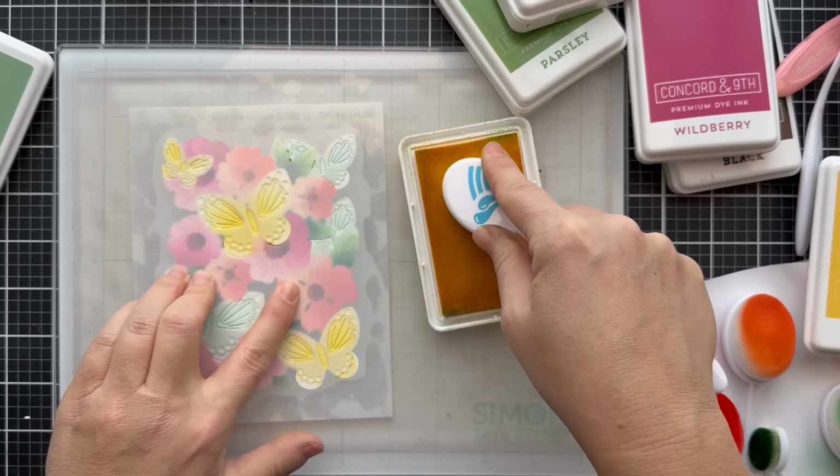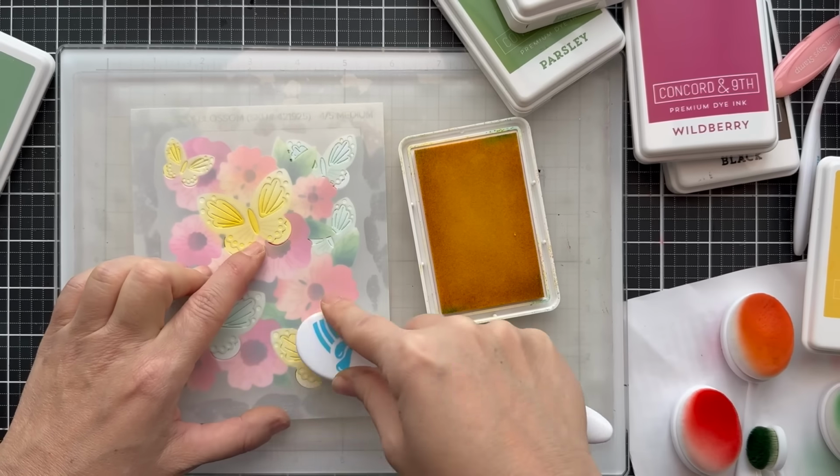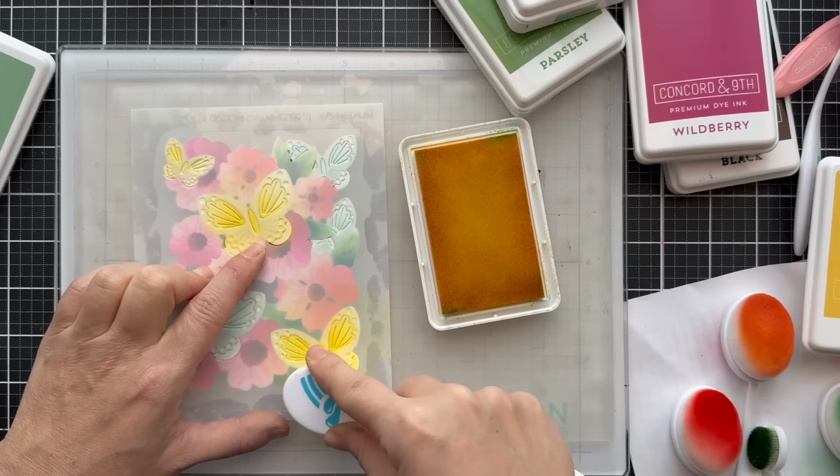Okay, for the detail on the butterfly. Sorry, I got on a tangent there. I pulled out the Buttercup again. Buttercup on Buttercup. And it'll give that little bit of detail, but not smack you over the head.